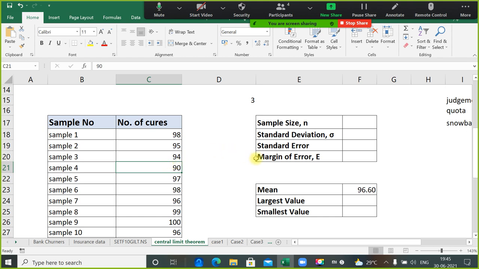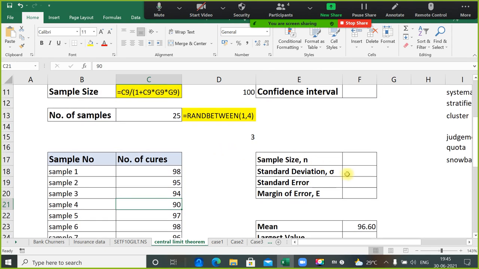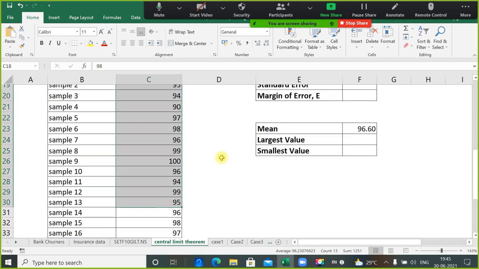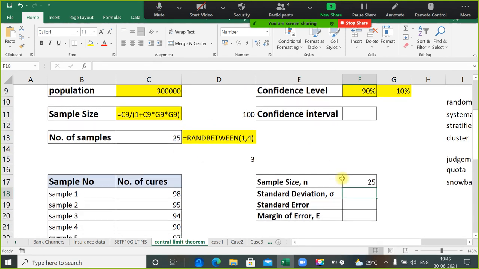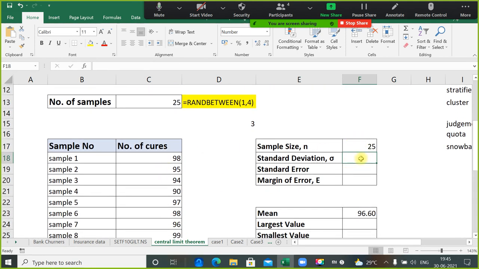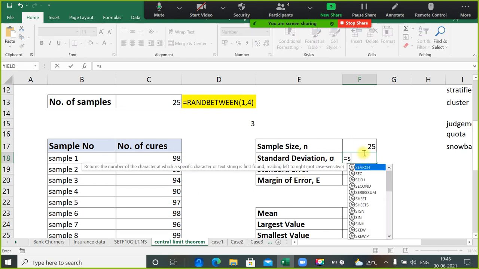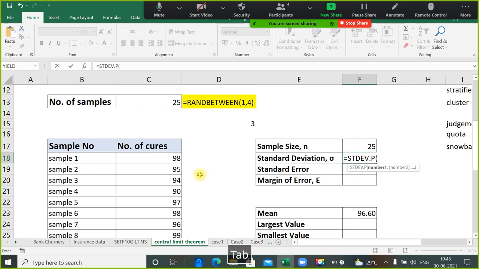So to handle that, I will take the standard deviation. Again here, for this experiment we took 25 samples, right? So the sample size will be taken as 25 here, for the central limit theorem. Okay, 25 is the sample size we have. Within those 25 samples, what is the variation we have? That is nothing but the standard deviation we have to calculate within this sample size.